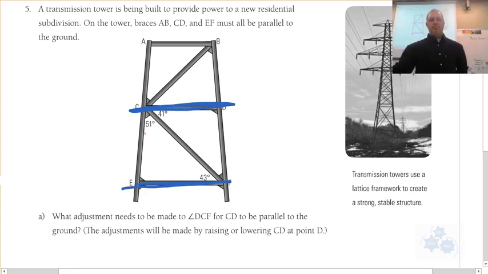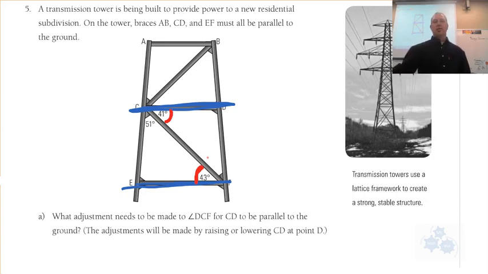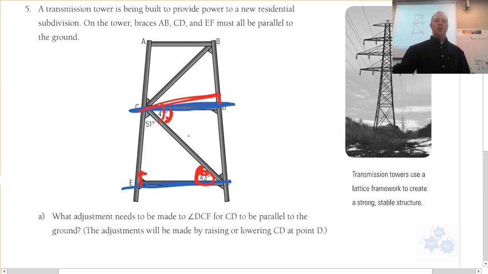I got a variety of answers, but the right answer was, this angle right here needs to be the same as this angle right here. If they're parallel, the alternate interior angles, that's what those are called, should be equal. So you would either say this E has to come up so that this angle down here is 41, the same as this, or this has to go up a little bit so that this angle is 43, the same as this one. So you have to describe that.